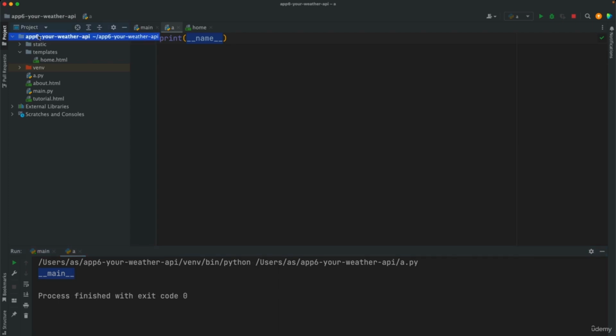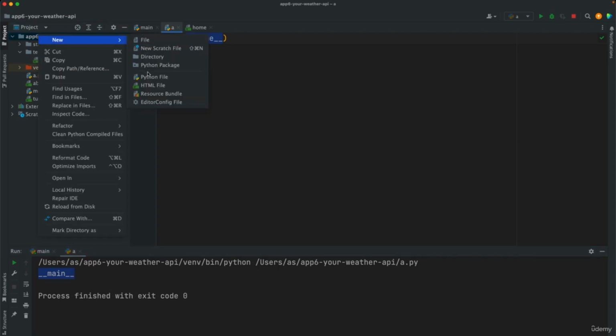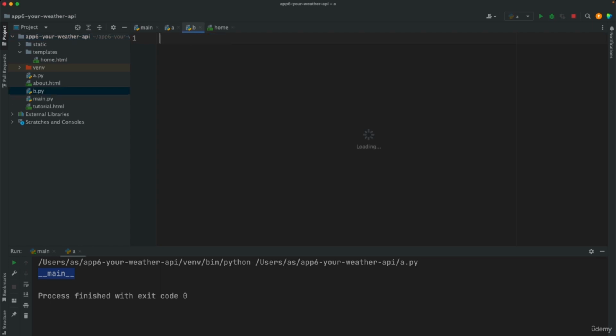Now if I create a second b.py file and here I import a and then I execute b.py, we're going to get a as output. What happens is that when I execute b, inside b we are importing a, but when a is imported, a is executed.